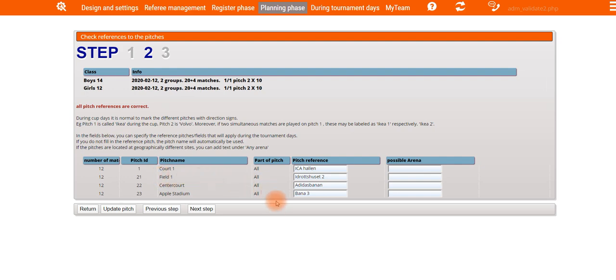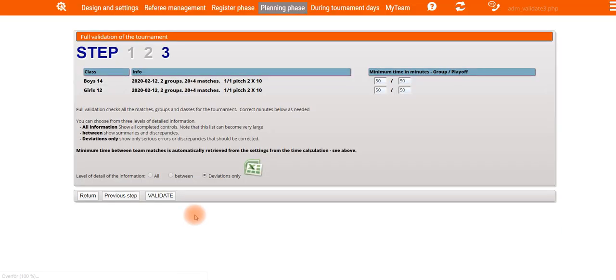Next step is to see that our fields or courts are okay, and in this episode you can change the name, for example Adidas field, DHL Arena, or just Center Court, or Field 3, or whatever you want.